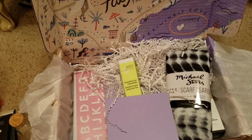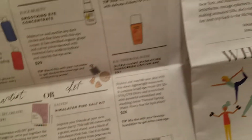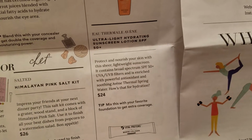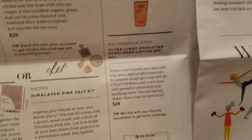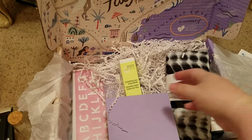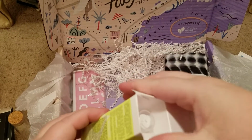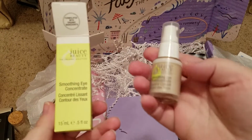Let's look over in our FabFitFun newspaper. $24. I don't know if it's $24 for that little tiny bottle, that's a lot of money. But let me tell you, you cannot invest in your skin enough, ladies. And gentlemen, if you happen to be watching this, I'll get off my soapbox now about the sunscreen, but protect yourself, protect your kids.